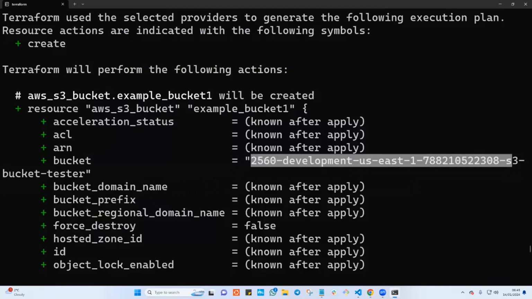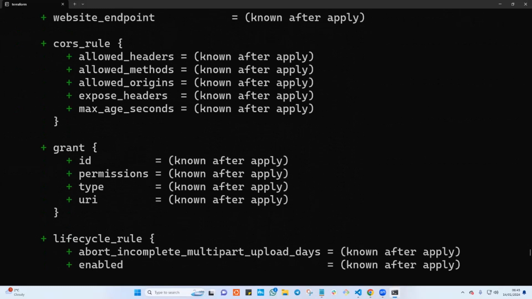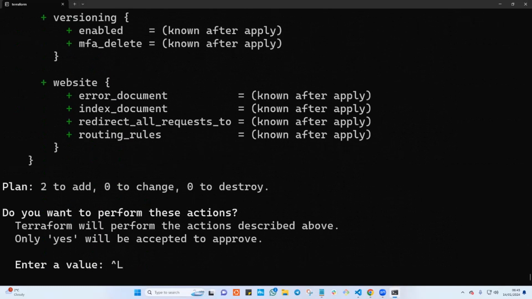With this, your bucket name is going to be unique, right? Unique. And when I check this, I know that this belongs to a team with the ID called 2526. Also, this is a development bucket. This bucket was deployed in us-east-1, and that is the account ID. And what is the bucket name? The bucket name, it is what? S3 bucket, maybe for tester. Anything that we want to do, it can be IT factory bucket, it can be maybe a backup, Jenkins backup bucket, and so on. Let me now go ahead and fire this so that we'll see that in AWS.